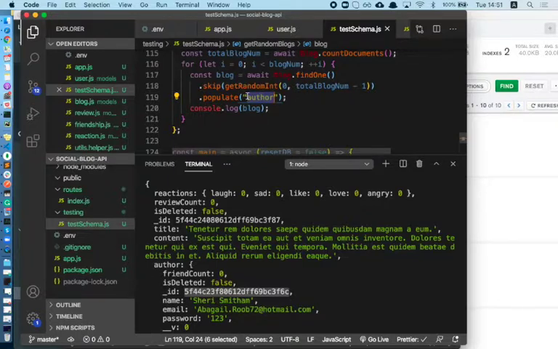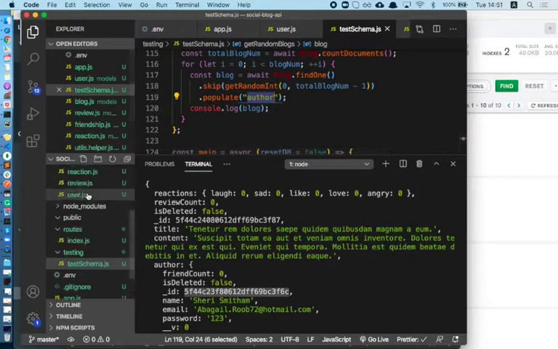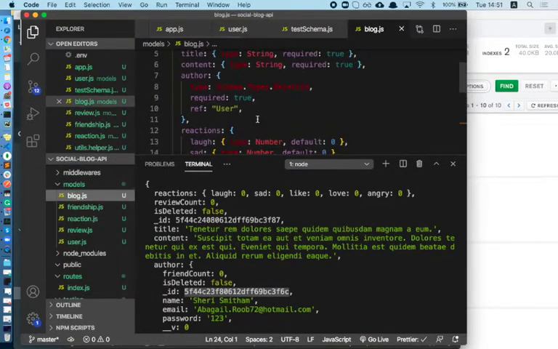And it knows that it needs to look into the user model because in the blogs here, we reference to the user model here. So it knows that the author here is the object ID of the collection user, and Mongoose will find the information for us. It's quite convenient, right? Just add one line and you get the author's information.